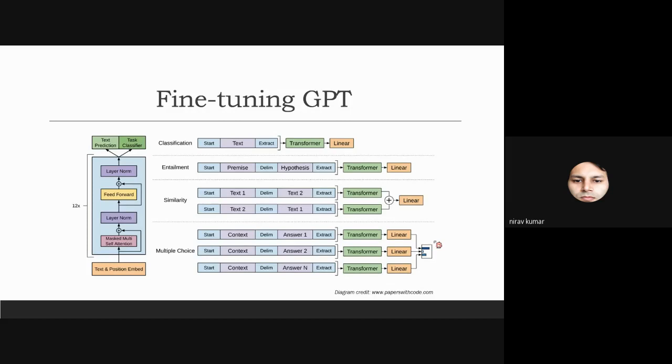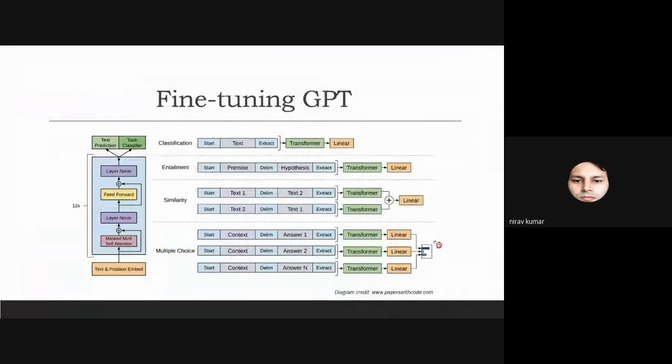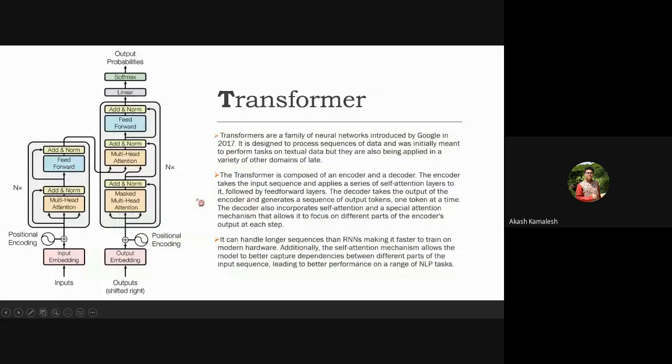Sure. So in general, here also it is a transformer. Sorry, maybe I joined a little late. But what is the critical difference when it comes to a transformer and GPT? Okay, so I will go back. Can you just remember this diagram? This diagram has 12 such blocks, right? These blocks are one of the blocks of a transformer. So this is a transformer actually.